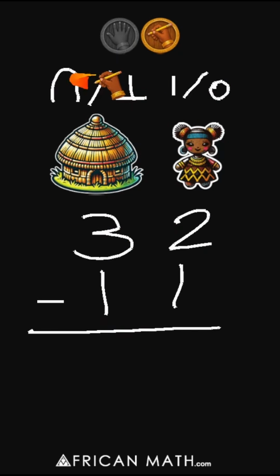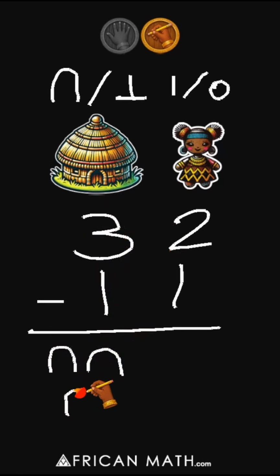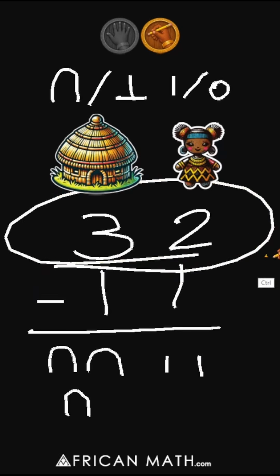So to use Egyptian numerals, we're going to do the exact same thing that we did with beads. First, we're going to start with drawing out our values. So we have 3 10s here. So we're going to draw out our 3 houses of 10. 1, 2, 3. All right. Then we also have 2 bits. So we're going to write in 1 and 2. That's all we have to do for this step.